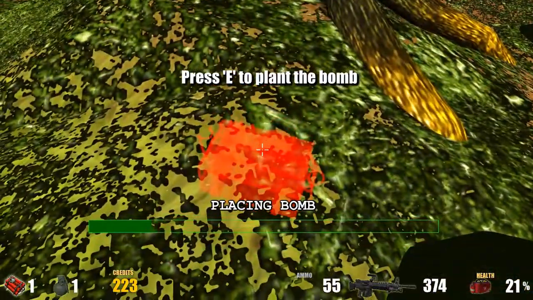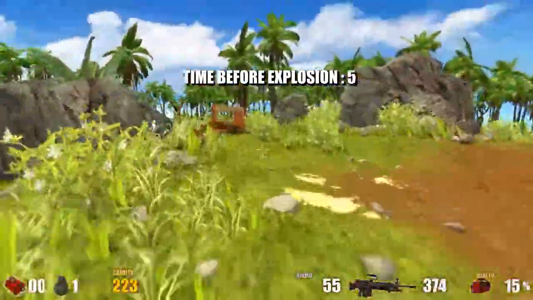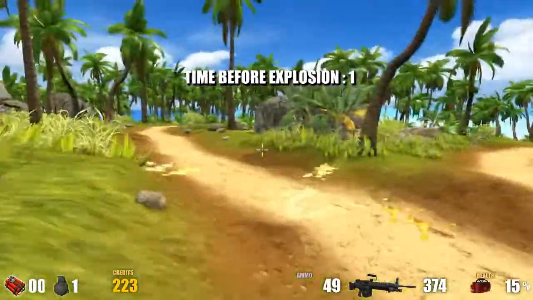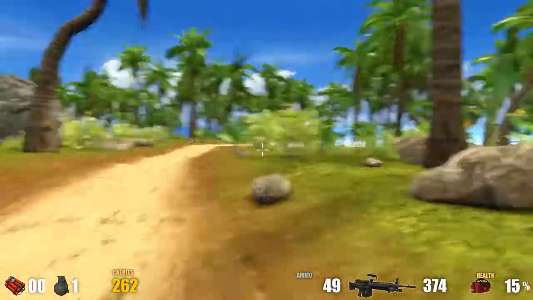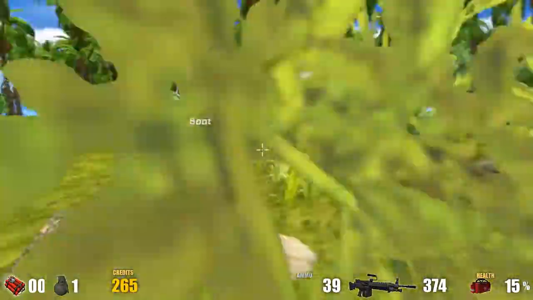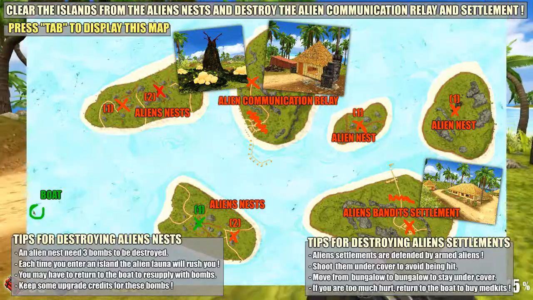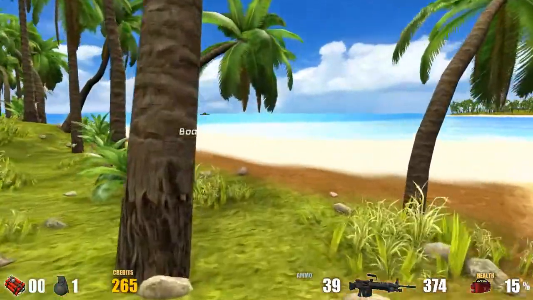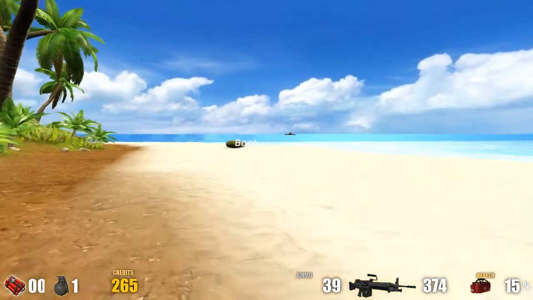Okay, fuck it. Plant it, plant it, plant it, plant. Yes, run, bitch. Holy fuck, I need to get out of here. Run, run, run, run. I need to go back to the boat ASAP. Bastards. So we destroyed what I would assume is an alien's nest. And looks like we destroyed one of two on this little island here.